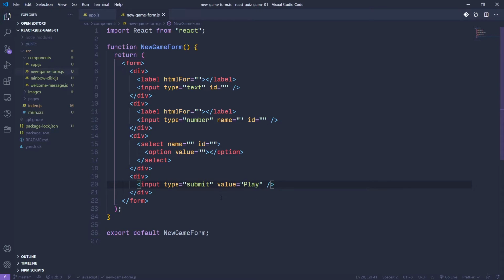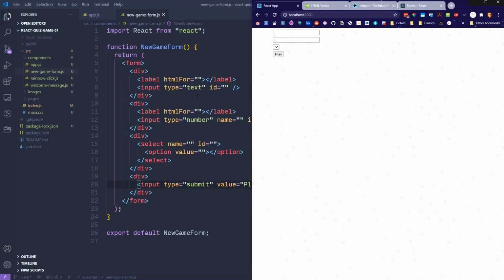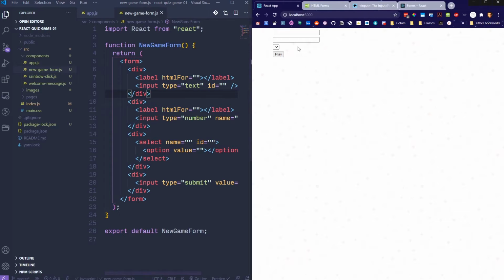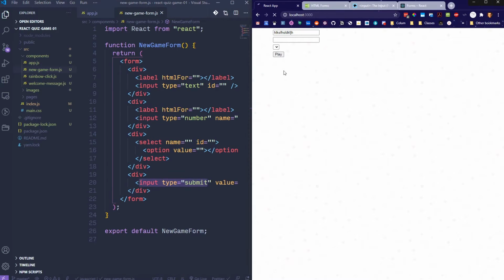Okay, so let's just take a quick look at what we got here, and I'll bring them up side by side. This top one is our text input, allows me to type in text. This next one is our number input, allows me to type in numbers, but doesn't allow me to type in text. This next one is an empty dropdown, which we will fill in with more options. And then there is a submit button, or sort of an input of type submit, which is rendered like a button, but when we click it, it actually goes ahead and submits that form.